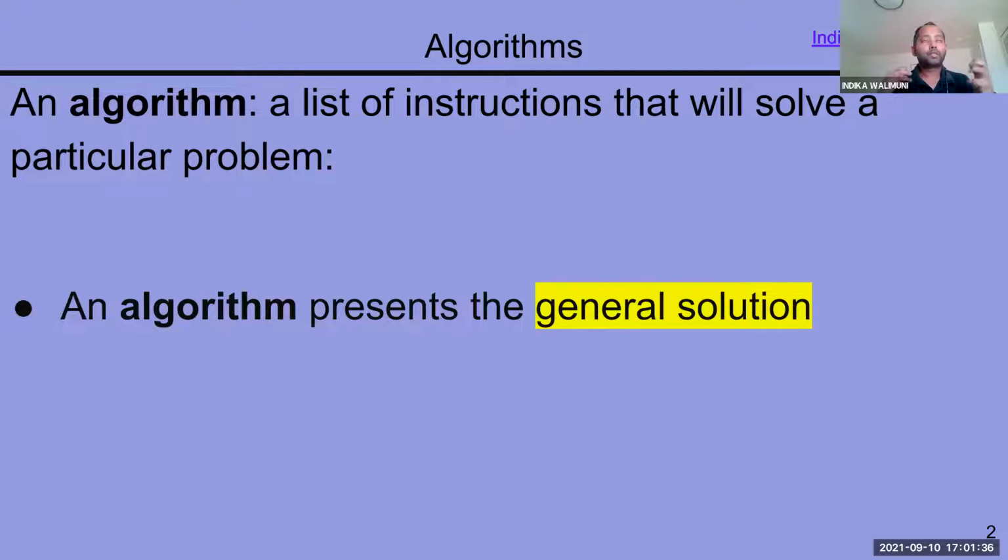So an algorithm presents the general solution. We present it in English. Usually the language is English because in computer science, the language of the code and script is English, right? So in English, we present the recipe to solve a problem. That's the algorithm. Okay.